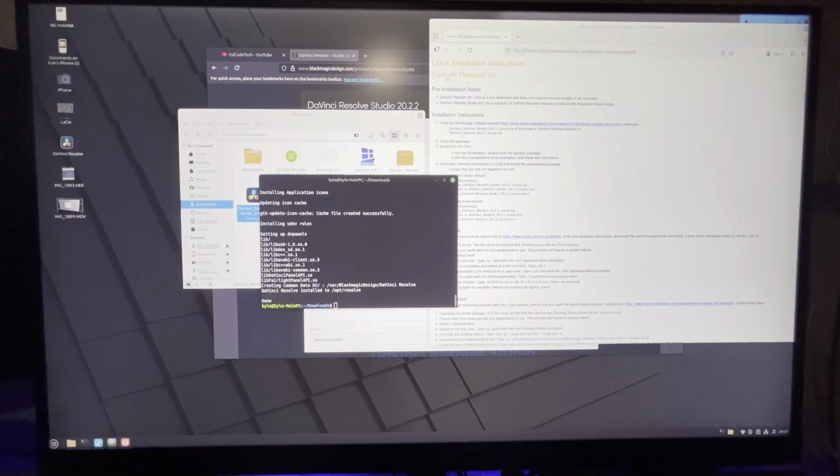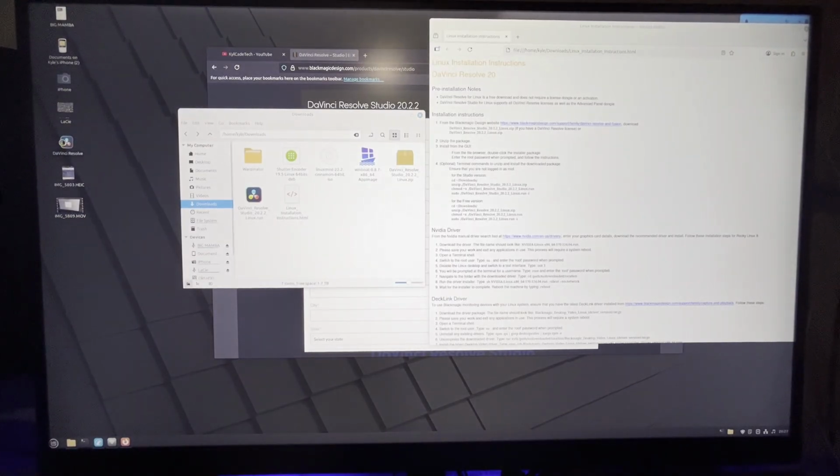But basically, you're following the installation instructions. You're skipping the GUI one. You can try the GUI first. If it doesn't work, then basically navigate to that downloads folder. Use this command, the chmod one, and then the sudo one is how you fix missing packages. You can try to do that sudo apt install each package. Do that first. If it still says you're missing some, then do the skip package check, and hopefully you get DaVinci Resolve running, which we do not seem to be getting DaVinci Resolve running.